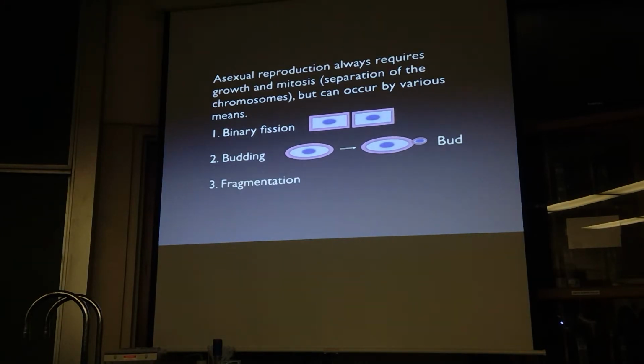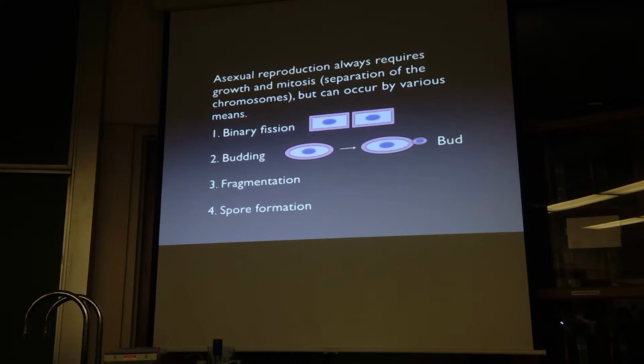And then another form of asexual reproduction is fragmentation. Well, if hyphae are septate, each one of those separate segments can be broken off and can potentially grow a brand new fungus. So fragmentation is just breaking up a hypha. And then they can also reproduce asexually by forming spores.